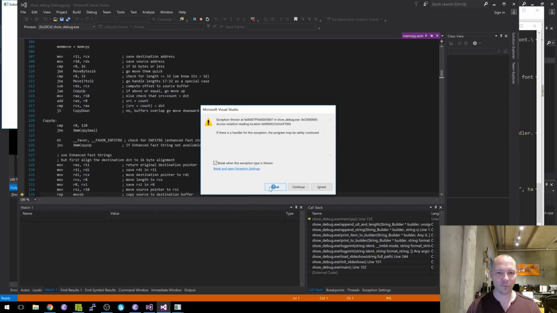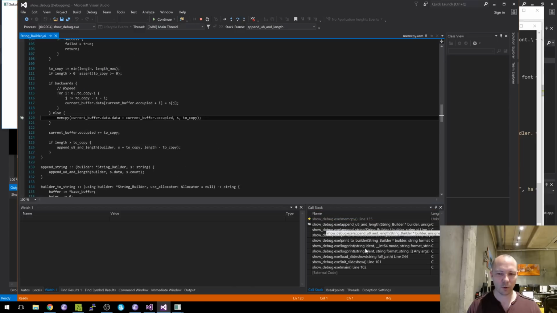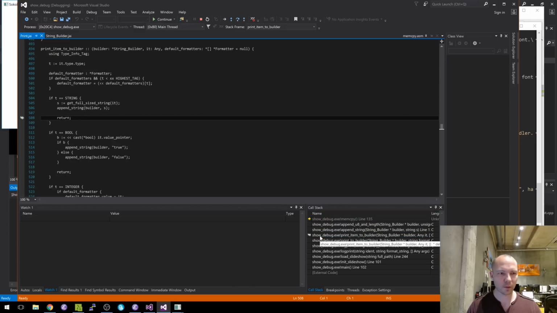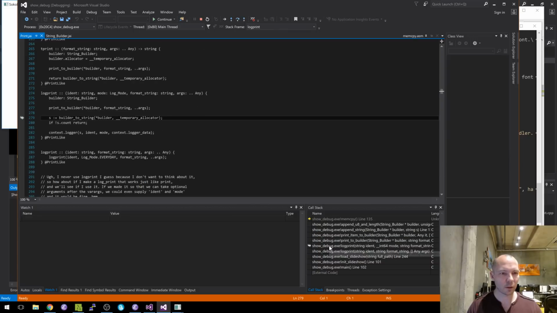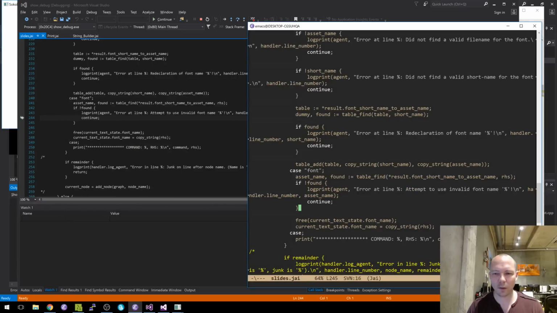All right. Access violation reading some location. We're in log print. Oh, okay, because if we didn't be found, we probably have a garbage asset name.